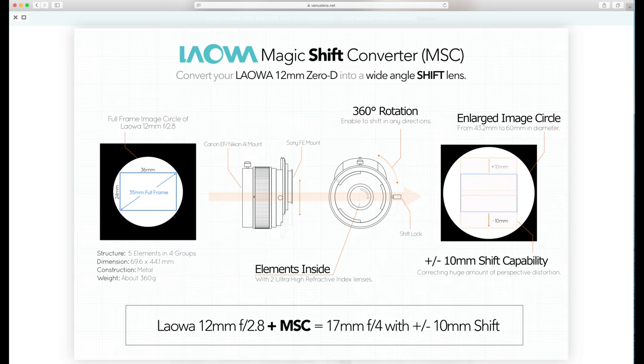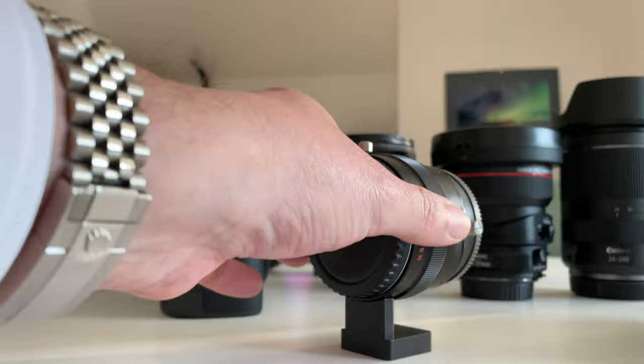You also see at the bottom of that spec sheet how the focal length works. They have this example I mentioned before: the Leica 12 millimeter f2.8 lens plus the magic shift converter creates a focal length of 17 millimeter with an aperture of f4 widest open. That means you lose one f-stop and you have an extension factor on the focal length of 1.4. So we are going to mount this adapter, since this is the version done for the Sony FE mount body, on the Sony A7 R4.